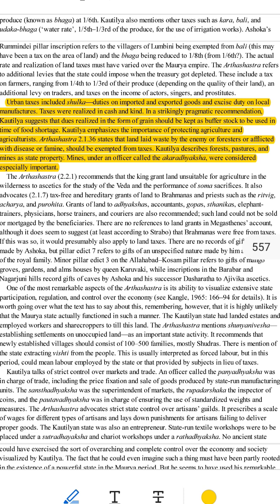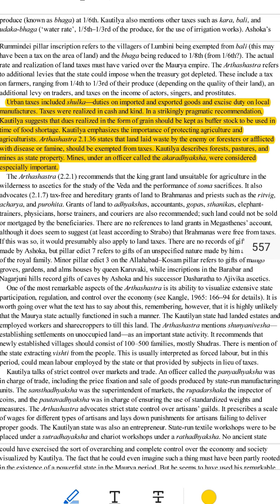State property. Kautilya also described certain resources as belonging to the state. Here's what he included. 1. Forests, areas filled with trees and wildlife. 2. Pastures, open lands where animals can graze, eat grass. 3. Mines, places where valuable minerals like gold or silver are dug up. Importance of mines. Mines were especially important, and they were managed by an officer called the Akaradyaksha. This officer was in charge of ensuring that the mines were properly worked and that the resources were used wisely for the kingdom.